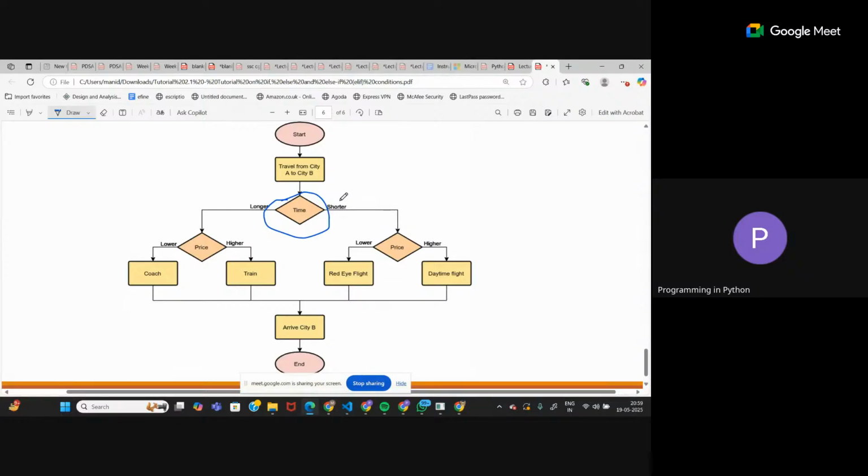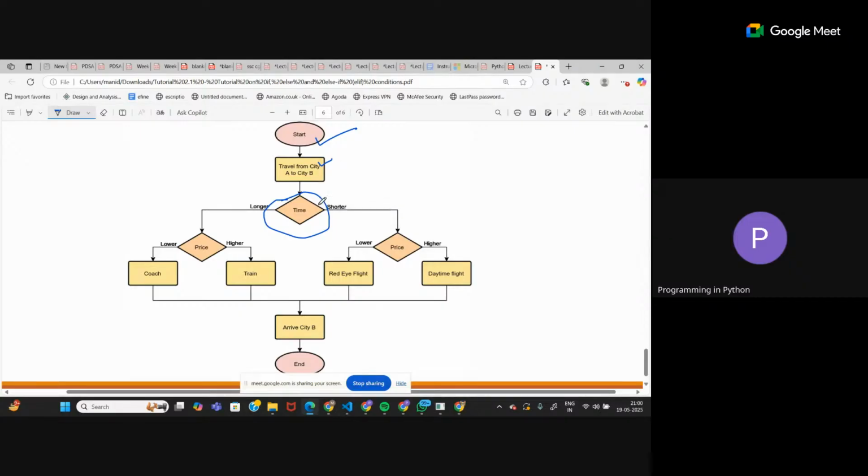Start is the terminal box. Then this is a process box, which is where we do all kinds of processing, any initialization, assignment, any arithmetic operations. Here in the process box it is written travel from city A to city B. That means our objective is to go from point A to point B.